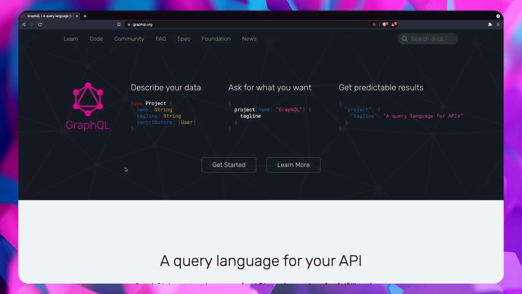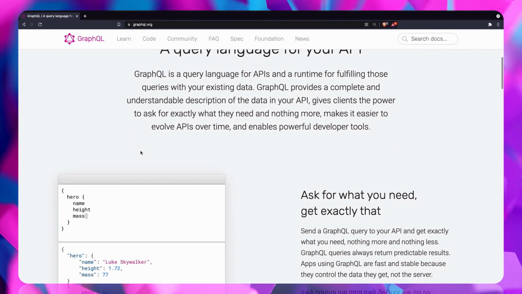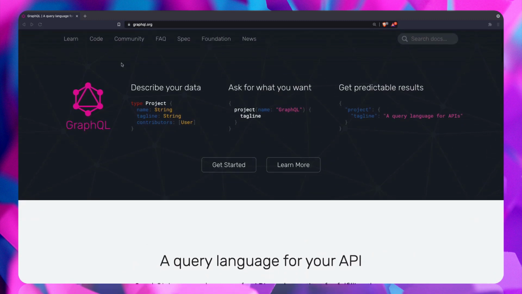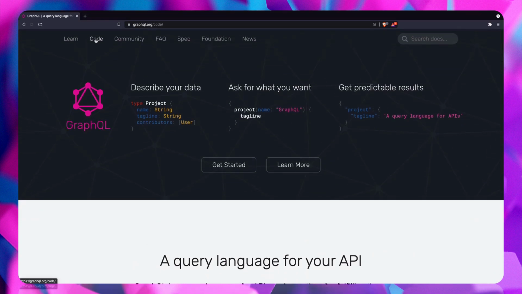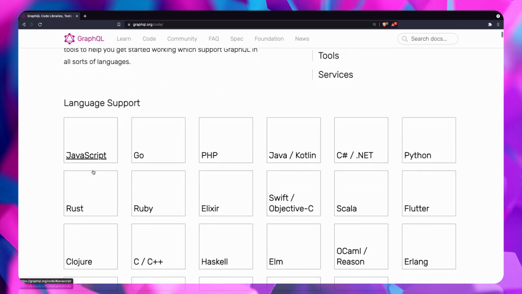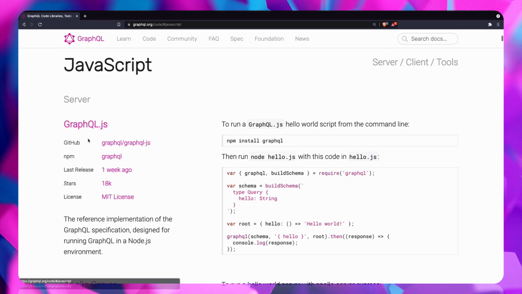To get started with GraphQL, first we need to visit the graphql.org website where you can get everything related to GraphQL. So we are going to first visit this code section. Here we can find the supported languages for GraphQL, which is almost every major language, but the simplest one is JavaScript.